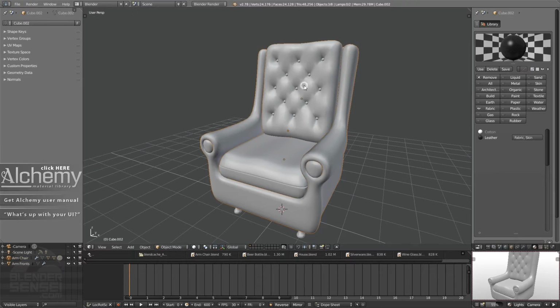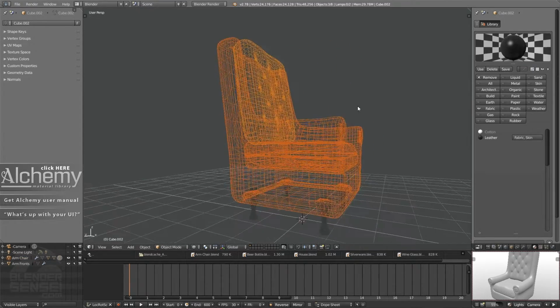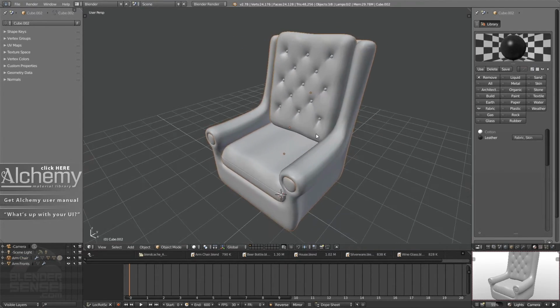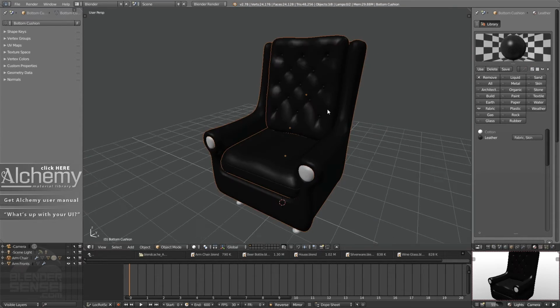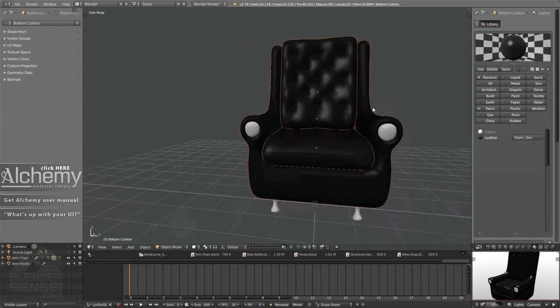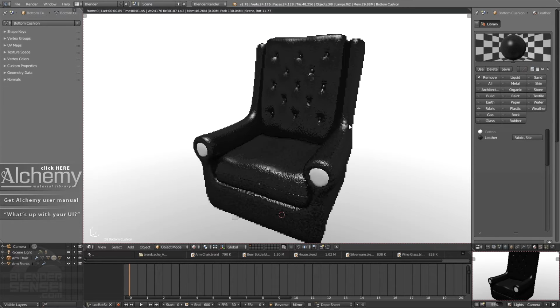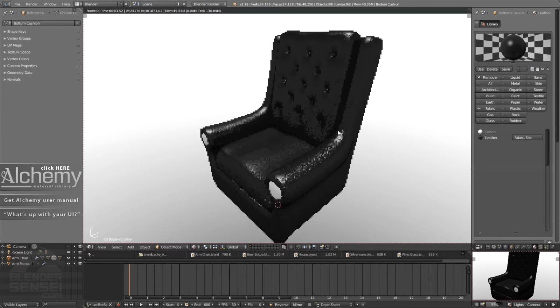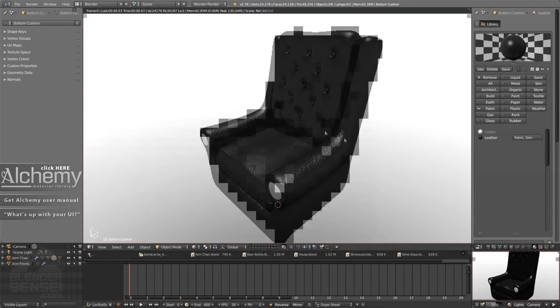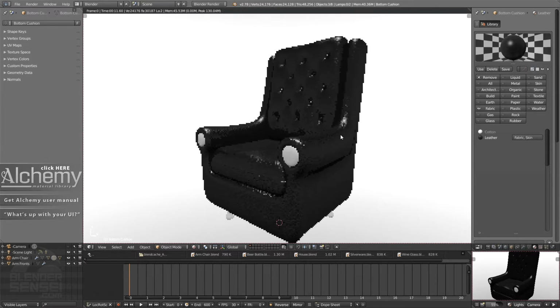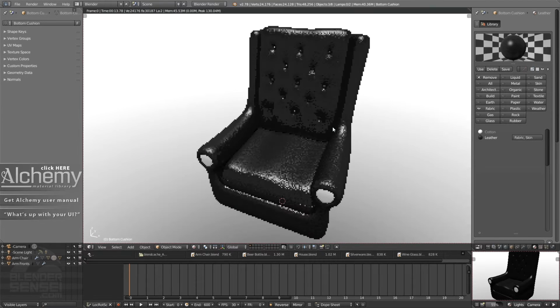Let's go ahead and shift select all the parts that should have leather. And I'll press use. Oh, that's looking pretty good. So if we were to press Shift Z right now here in Blender Render, actually, that's not bad. Man, Blender Render takes a lot of crap, but there's some cool materials that have been made for it.